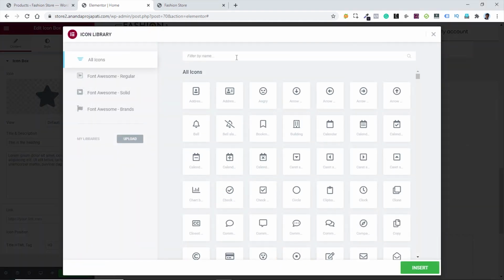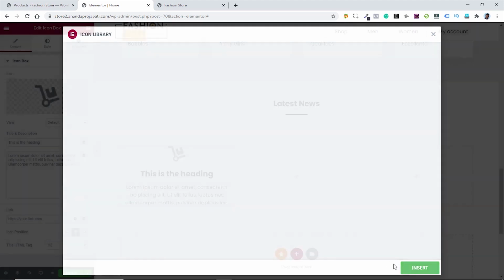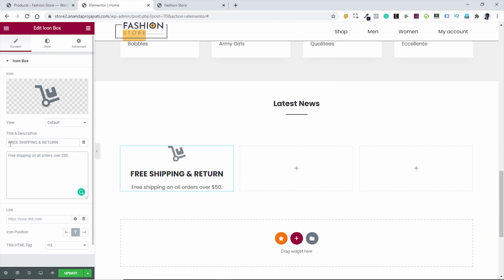Let's search for the icon called dolly. This one. Let's insert it. I will change the heading and description. Change the heading to this. And a description of free shipping on all orders over $50 that we did in our WooCommerce settings.